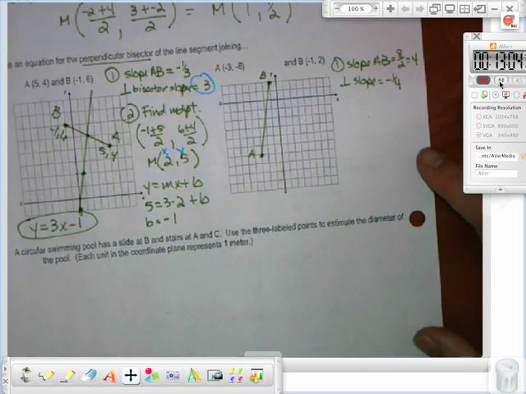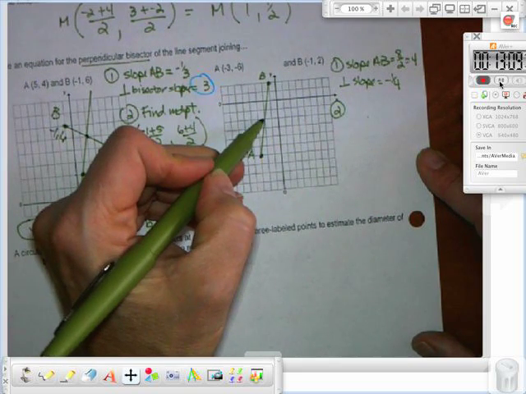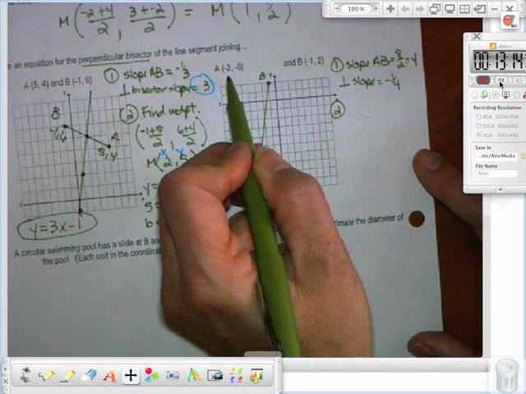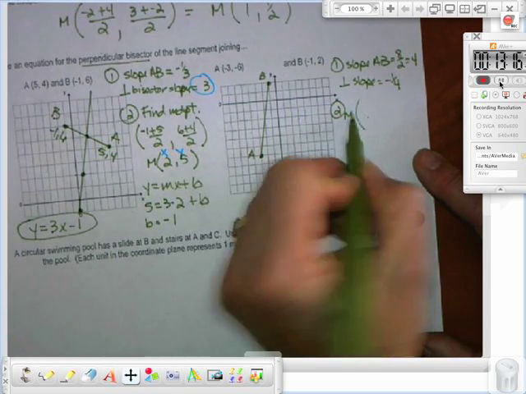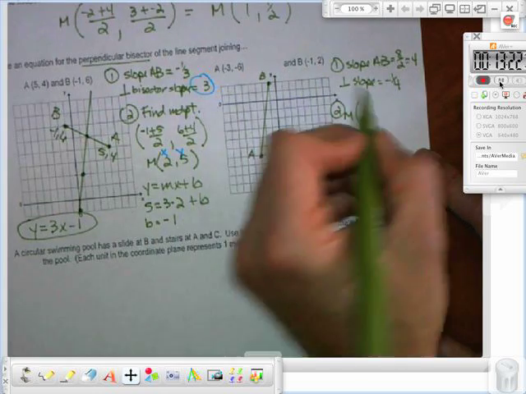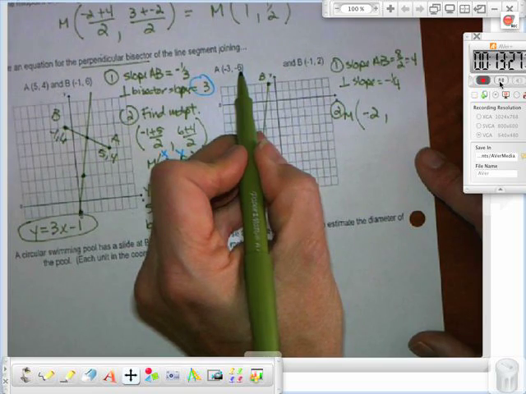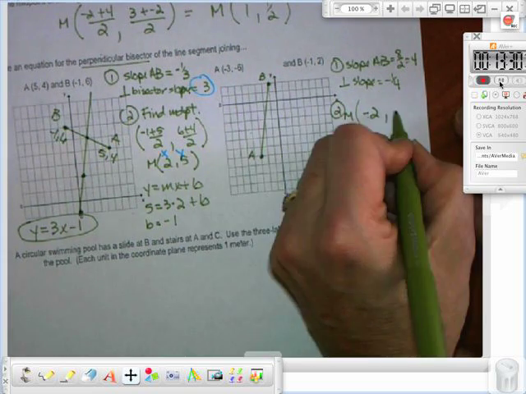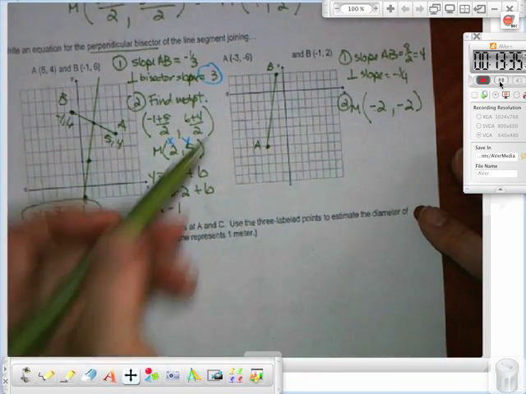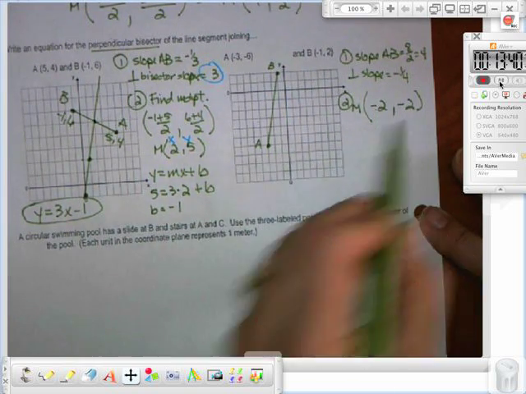Okay? Second thing I need is the midpoint of this line. You can almost see it here on the graph. But just to be specific, we'll just use our coordinates to come up with the midpoint. Remember what you do is you add the x's. Negative 3 plus negative 1 would be negative 4 divided by 2, which is negative 2. Add the y's. Negative 6 plus 2 is negative 4 divided by 2. And there's your midpoint. So remember, what we have now is we have the slope of the perpendicular bisector and we have a point of the perpendicular bisector.